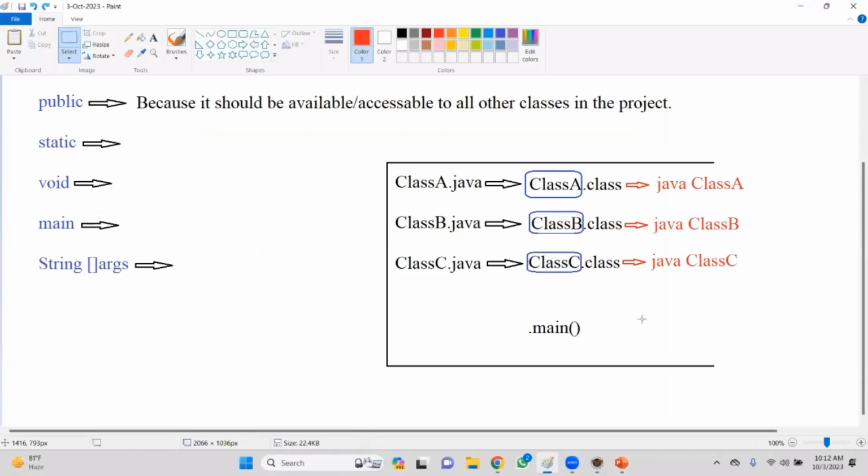Okay. Main method. Is the main method a static method or a non-static method? What is enough for calling a main method? Whenever we are calling the main method, sir, hang on, we are not calling the main method. Exactly. Main method is getting executed.